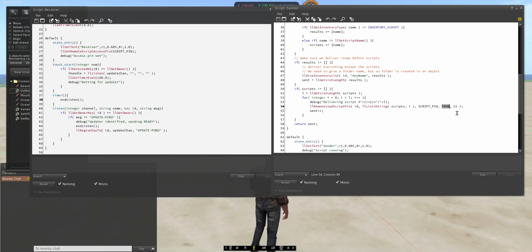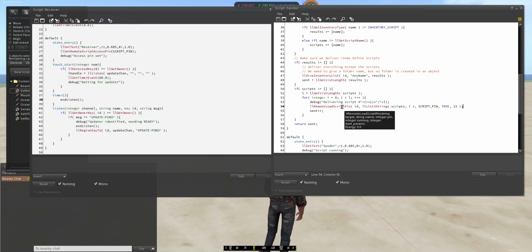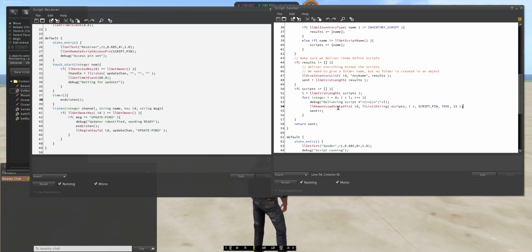Usually it will be running, and we can send a parameter to it if we wish. It must be an integer. Now each time we call this function, there is a 3-second penalty. The script will go to sleep for 3 seconds. So it takes a little while to send a large number of scripts.